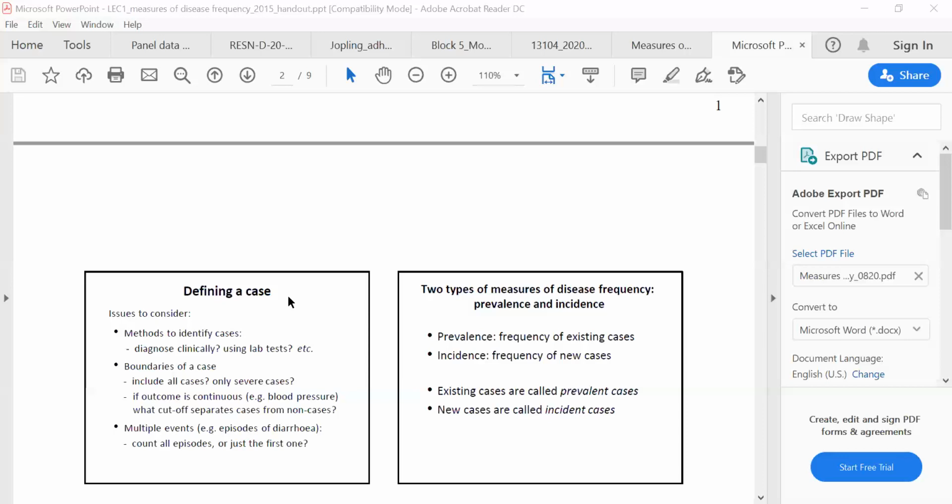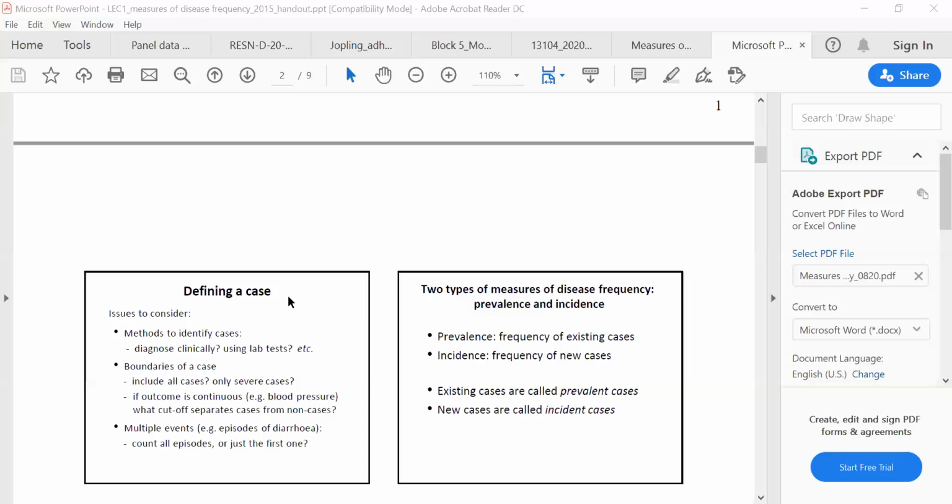Then for some events, you can have multiple events. For example, diarrhea. When you're counting, in terms of a definition, you need to be very clear about the limit of the definition: am I just focusing on the first case, or am I counting all episodes? You need to be very clear there, because if someone has a recurrent event and you count them twice, you can end up having more cases than the actual cases. So you need to be very clear what exactly you're counting.